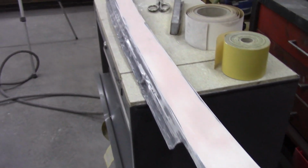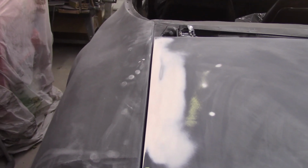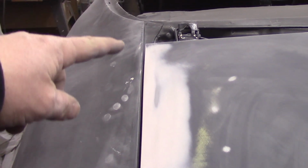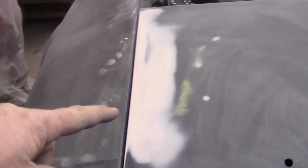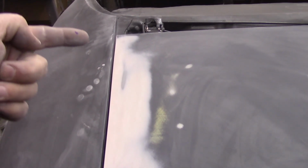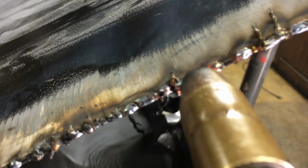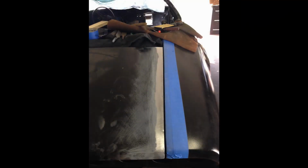But I want to take you guys down memory lane a little bit here. So this trunk, the gaps on it were pretty rough. Just like all F-bodies, these gaps were not perfect from the factory. So I went in and ground the edge of the trunk lid down further past where I wanted it to get my gap correct, and then I went ahead and zipped weld all the way down to build it back up further than I wanted it. And then I went ahead and ground it down and even used a hand file to get that gap perfect.